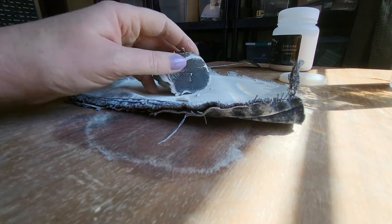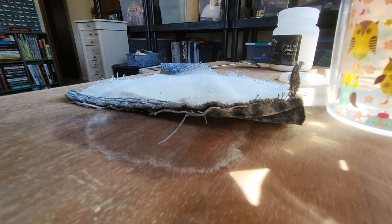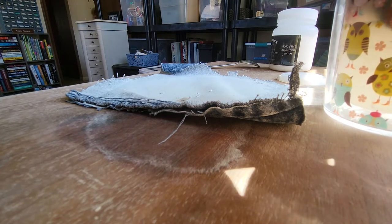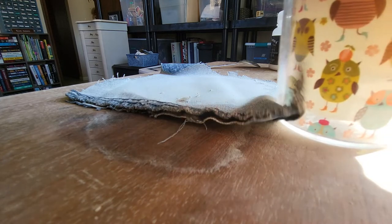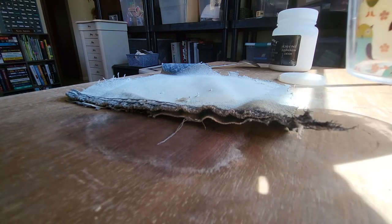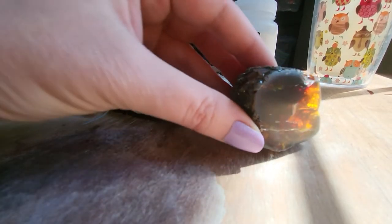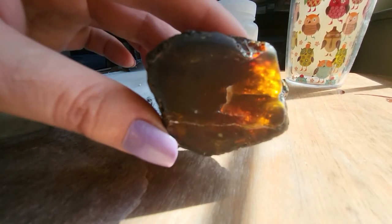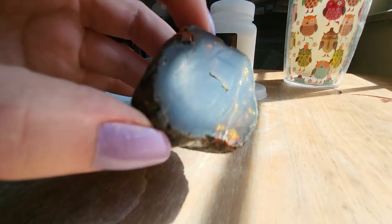I have been rubbing this around for about five minutes, so I'm going to rinse it off in my cup of water, then grab a towel and dry it off. Oh my goodness. Here is my final product. You can see that one end is really glowing in the sunshine, and there are some really deep, rich colors in there. Look at the shine — it's really shiny.